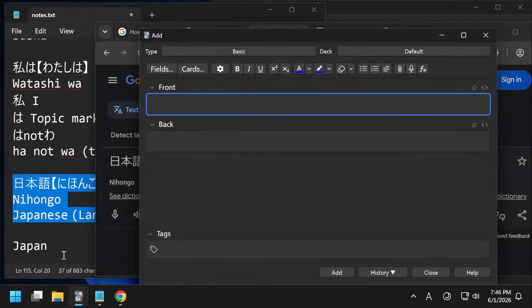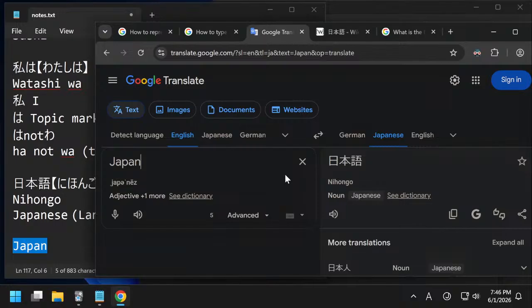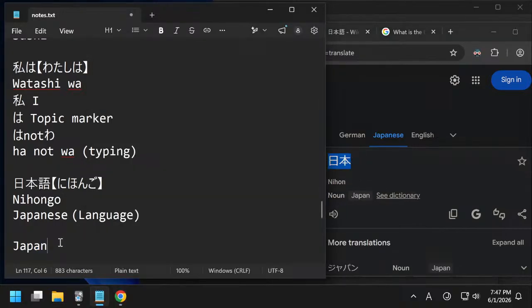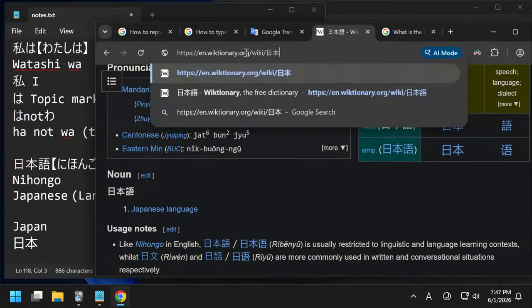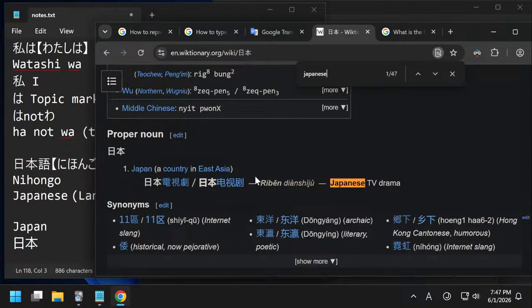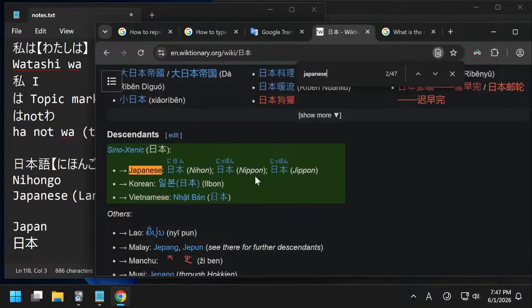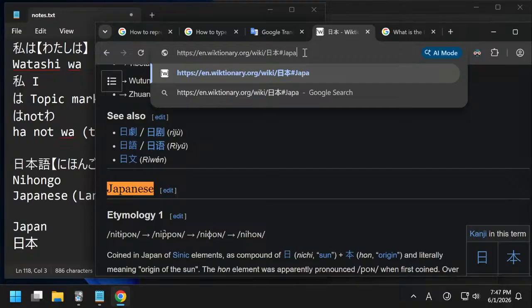Alright, now let's take a look at what Japan is. What's Japan? Nihon. Interesting. Take a look at that. Nihon. Where I got the old Japanese. Maybe I could just go hashtag Japanese.